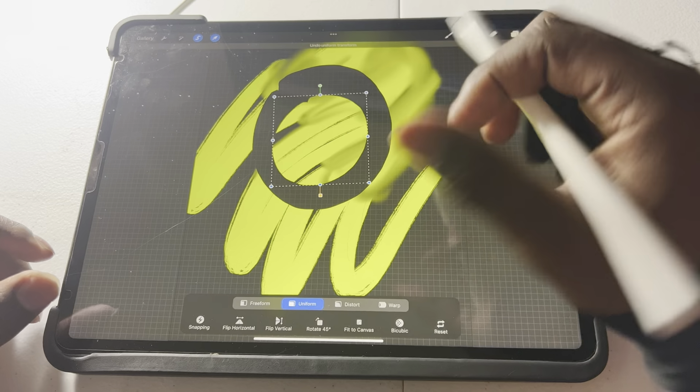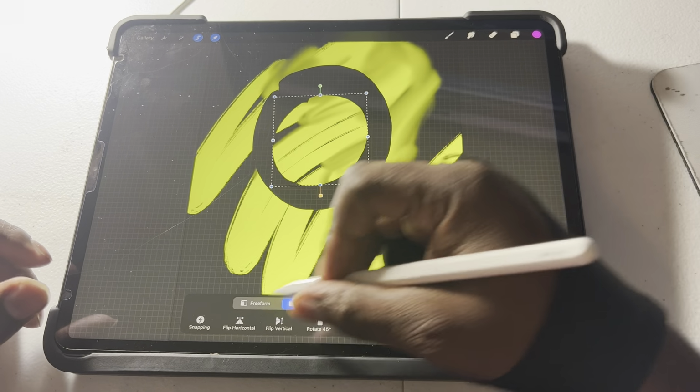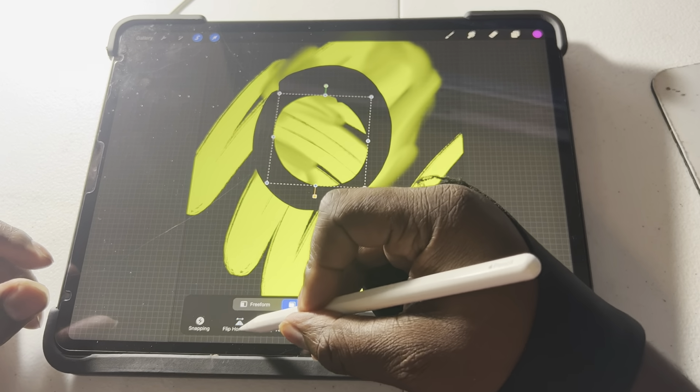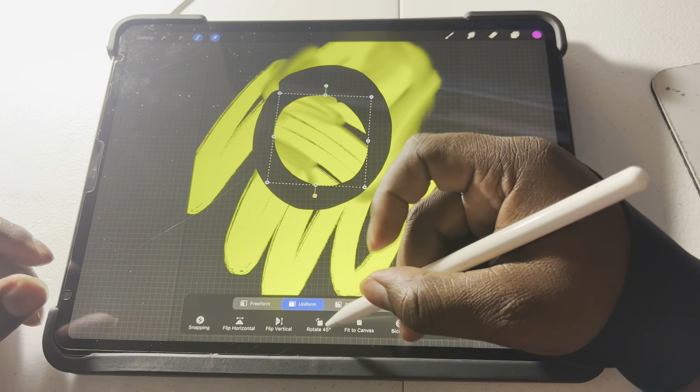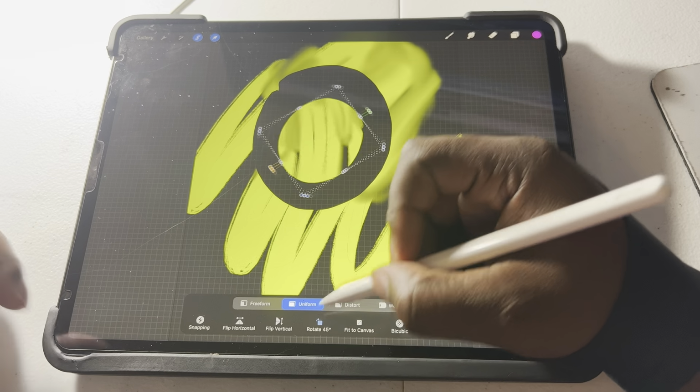Bring it back, yes, sir. All right, bring it back into uniform. So those are some of the things you can do. Also, right here, you can flip. Look at that. You can flip it. You can flip it the other way. You can be like Two-Face from Batman. You can even rotate it, right? You know, you can rotate it.